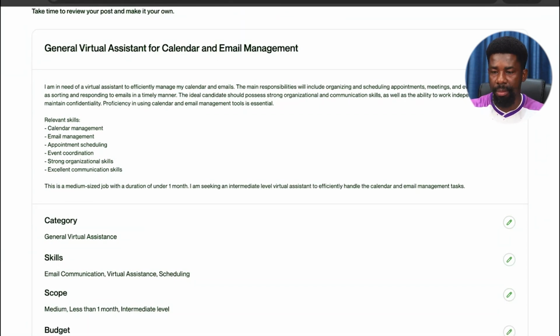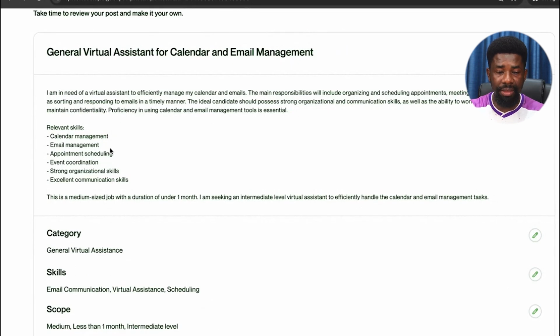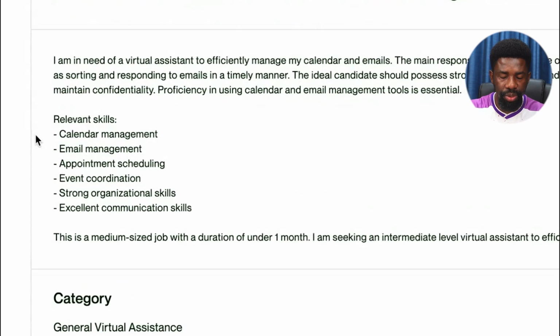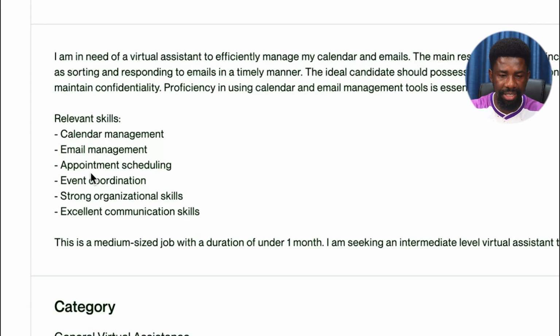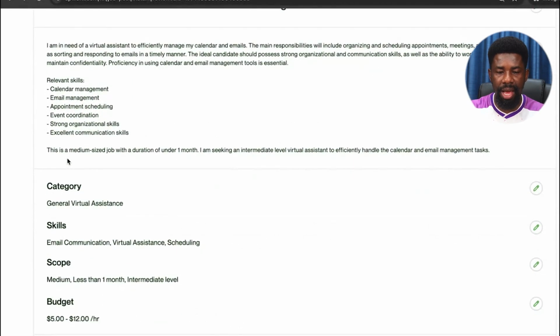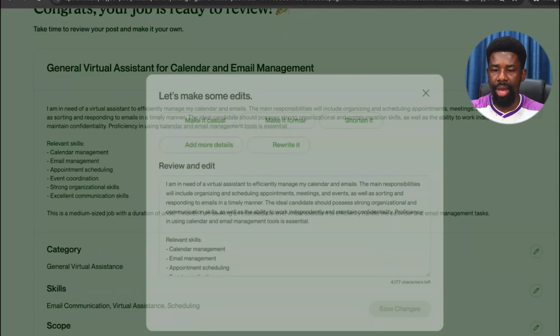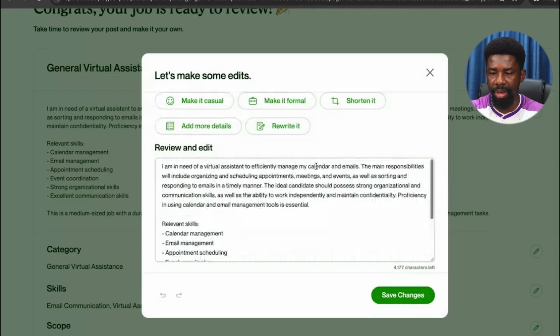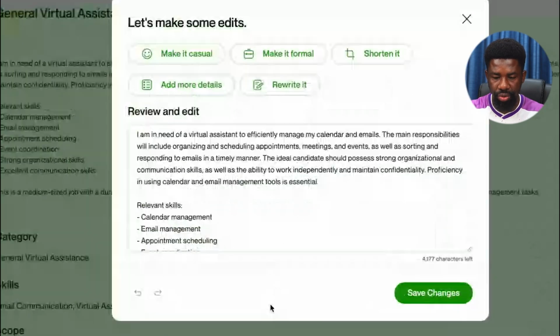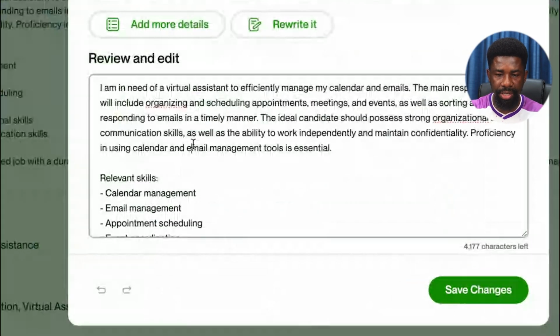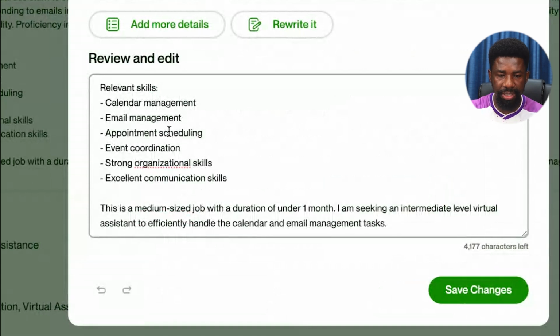Also, you can see Upwork has generated this description for me. They put the relevant skills that I'm looking for. See, they have added all the relevant skills, which I think is really amazing. But you can also edit this if you want to. You can come here and edit what you want. Let's say we want to edit some of this content.